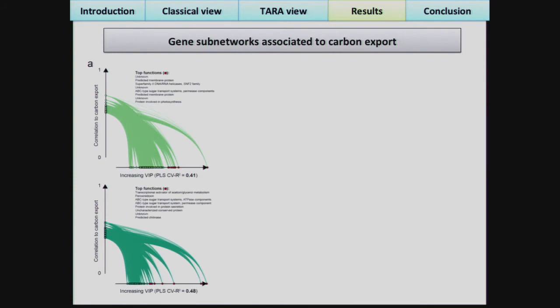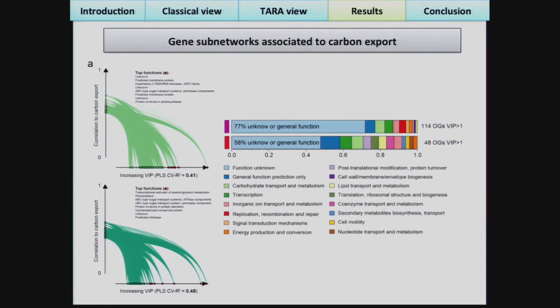The last thing we did is we looked also at the functional network of the prokaryotes. I'm not going to go into the detail, but we did the same analysis, extracting a few functions that are important for carbon export. What is actually interesting is that among these functions, more than 60% are unknown. So there is a lot to do on these unknown functions because they're probably important for carbon export, but we don't even know what they are.